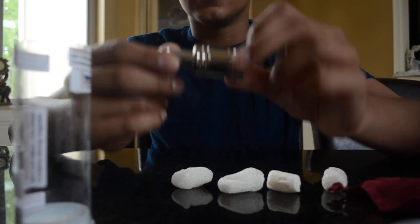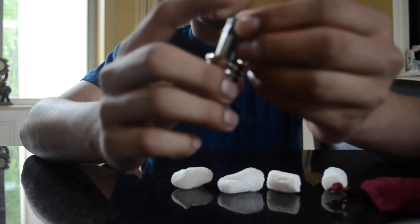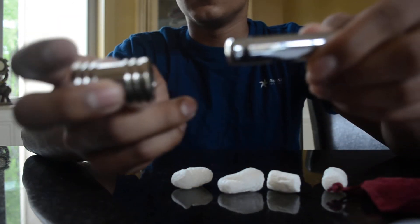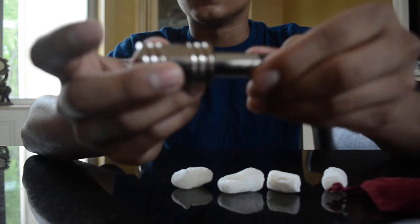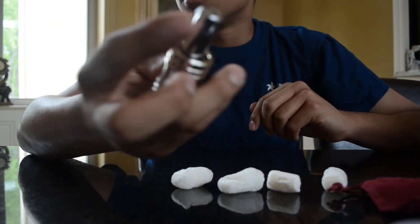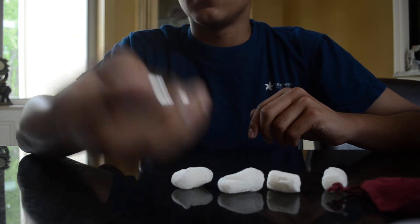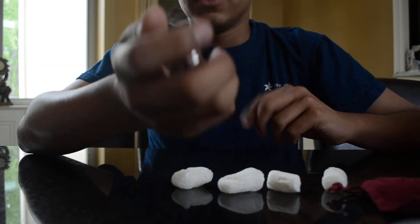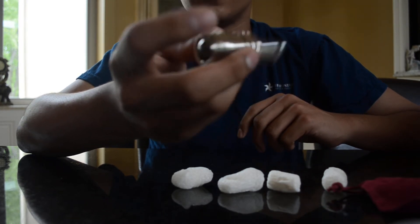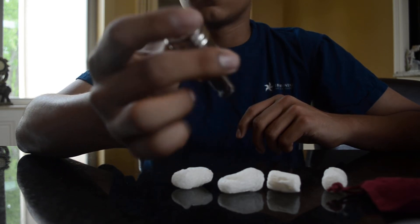This is the Thinkit. It's basically two metal magnets. What you do is you just bounce this thing back and forth — you can pull them apart completely. It's a really strong magnet, and it's a stress reliever, so it helps you concentrate and focus. It's just fun to play with. It feels really good in my hand, it's so smooth. It's just satisfying when you hear this thing bounce back and forth.